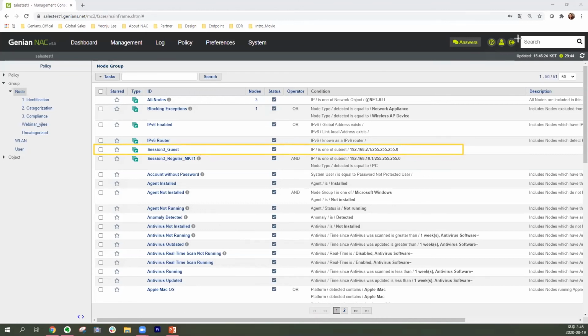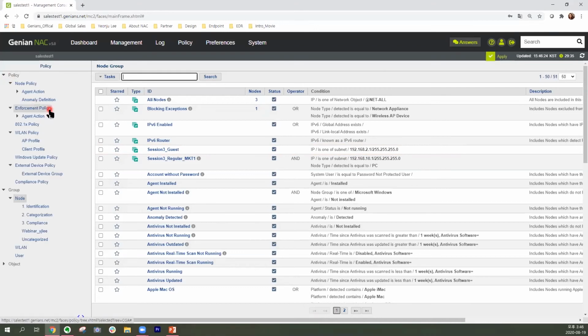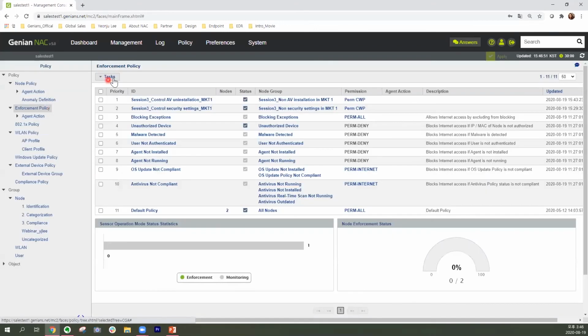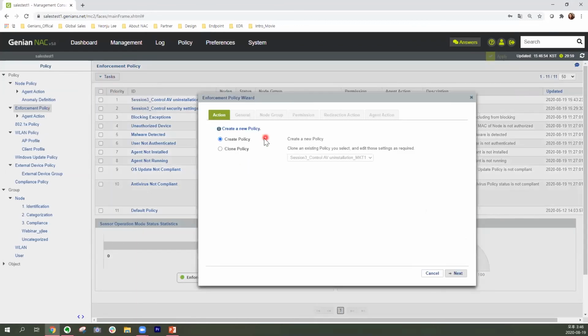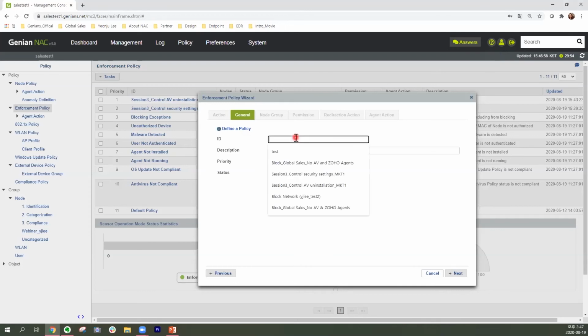And next step, you should enforce them. So I'm going to move to the policy and enforcement policy. Please click the text, create, and create a policy for new. Next. And then we should make this policy name. I'm going to put the name as section 3 control the guest. So click next.